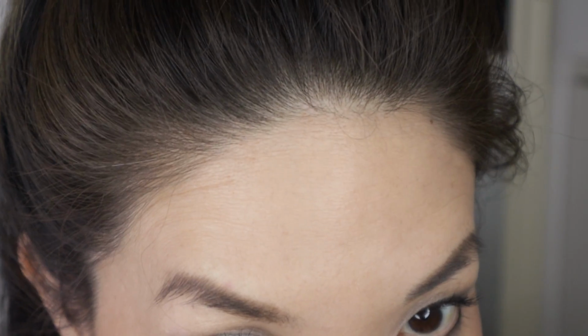And one of the main reasons I've been liking using this for powder is that it doesn't lift your makeup. It might blend everything together, but it won't take away. So see how smoothing that is? Actually, I kind of like how it did it on this side. But see how it keeps the luminosity on your skin without adding too much shine. I didn't want to create a shiny look. I just wanted to maintain the luminosity that I worked so hard to put on, but at the same time set and smooth out my skin. And I've been really liking the results. I don't know if you can see it, but I'm 43, so I don't have the smoothest skin, but I feel like it looks pretty good. It looks better now than it ever has.